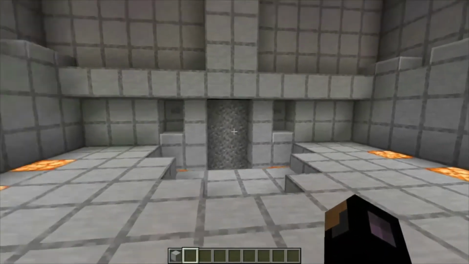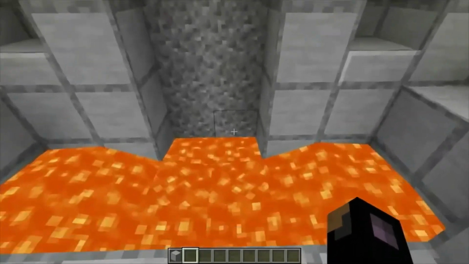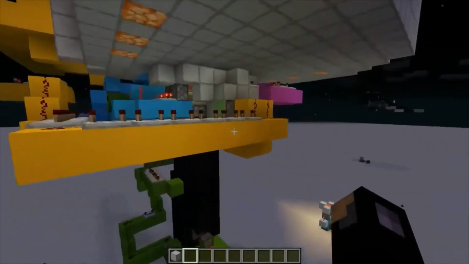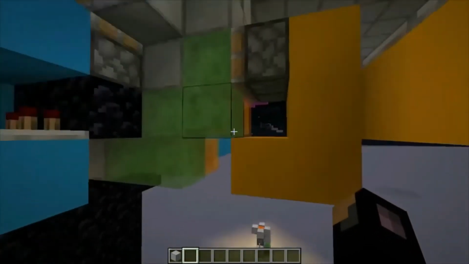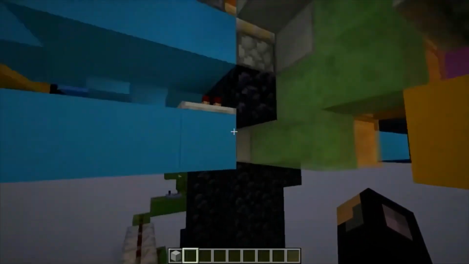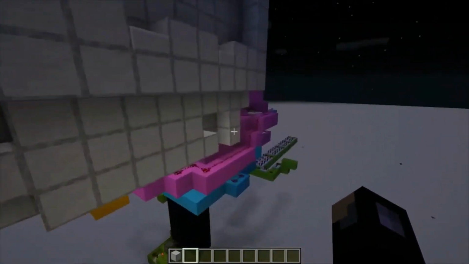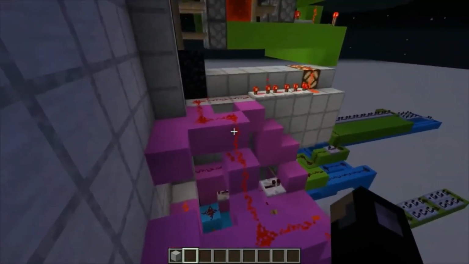So, here we have the final product. Lava here for people who you don't want to get in. Just a few things. I did modify the bottom part here for the pushing of the sand because I did not like the fact that I used 3 pistons, and then I realized I could just use slime and honey blocks. And I also edited this so that it no longer requires a pulse extender.